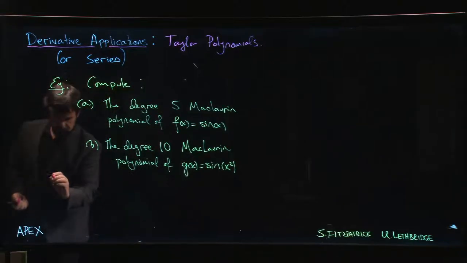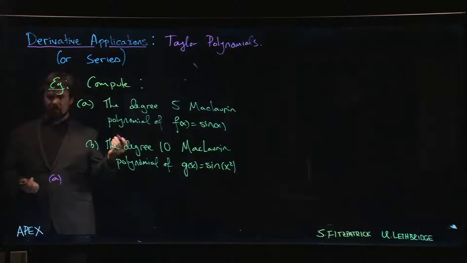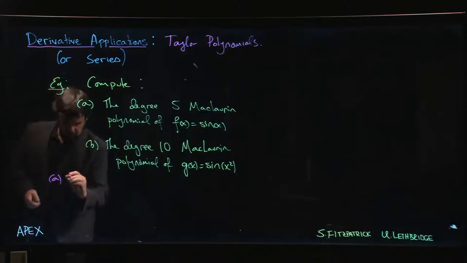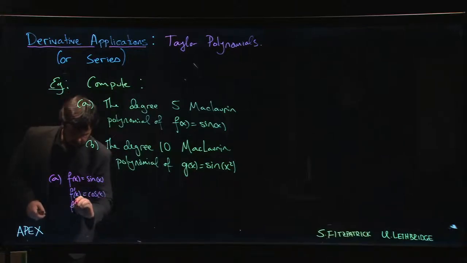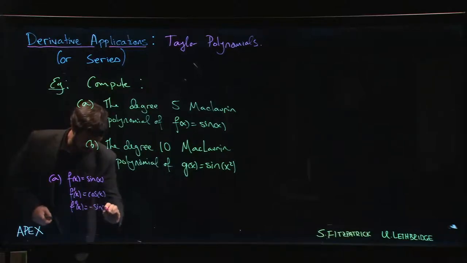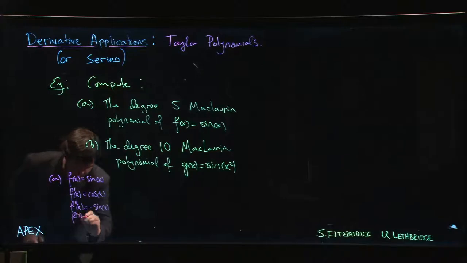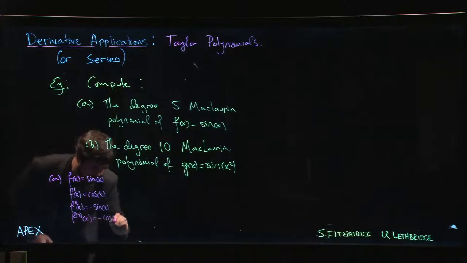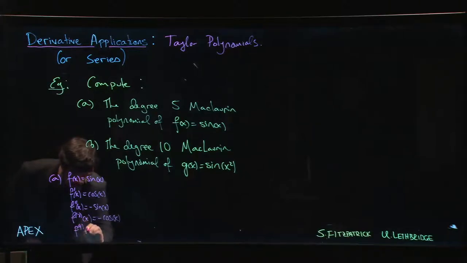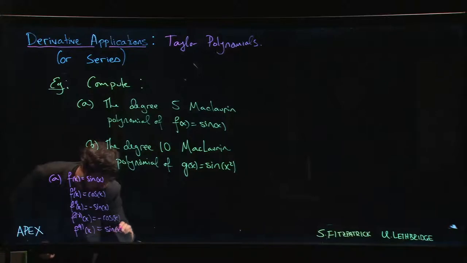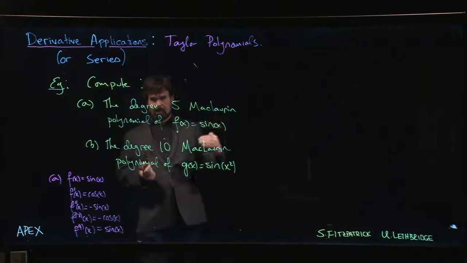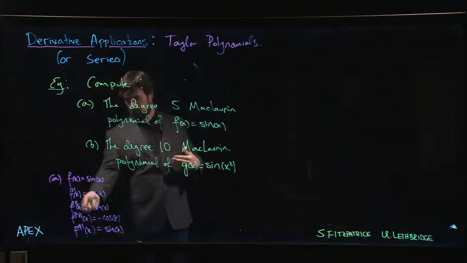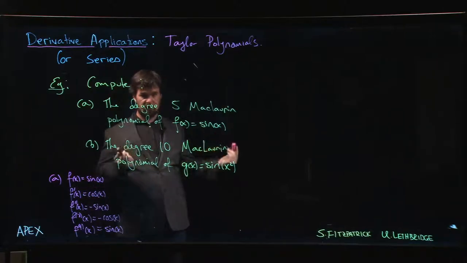So for part A, we don't know what's going on with the sine function, so we just start taking derivatives and see what happens, right? So f of x is sine, f prime of x is cos, f double prime is negative sine. The third derivative is negative cosine. And once we get the fourth derivative, we're back where we started. So not as simple as the exponential function, but there's still a pattern. The cycle repeats every four derivatives. So once you know how to do up to P3, you have some idea of how it's going to go from there.